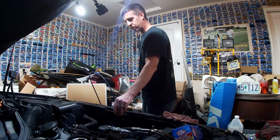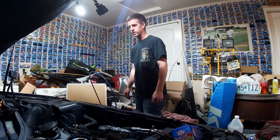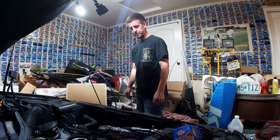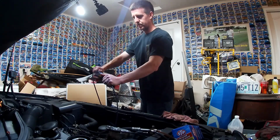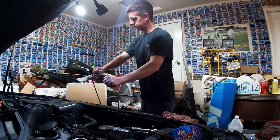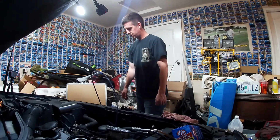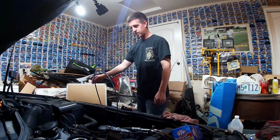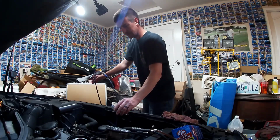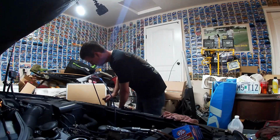Now, this engine was just run for about 30 to 40 minutes, and then it set about 10 minutes before we started the oil change on it. And you can feel the heat from the engine oil that it is pulling out. You can hear there at the end, that's where we're running out of oil in the engine. Push that down just a bit. See if we can pull out just a little bit more.